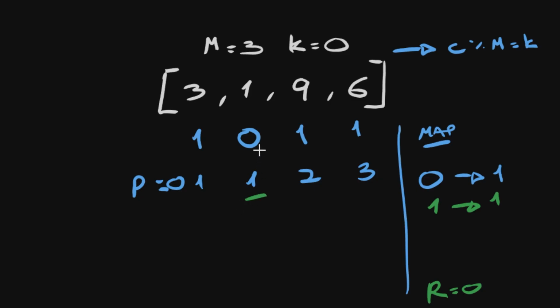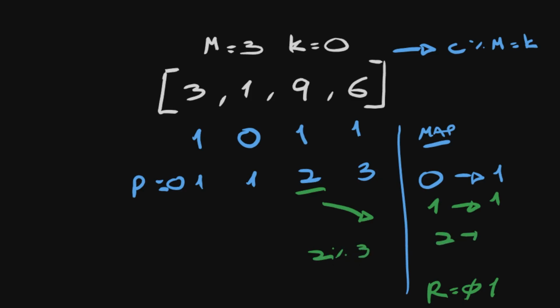Now we are checking if we have 1 minus 0 modded by 3 in the map. This is 1, and we have a 1 in the map, so we add this to the result. Now the result is 1, and we continue. Now we are checking if we have 2 minus 0 modded by 3 in the map. This is 2, and we don't have a 2 in the map, so result stays at 1, and we want to add to the map 2 modded by our modulo.